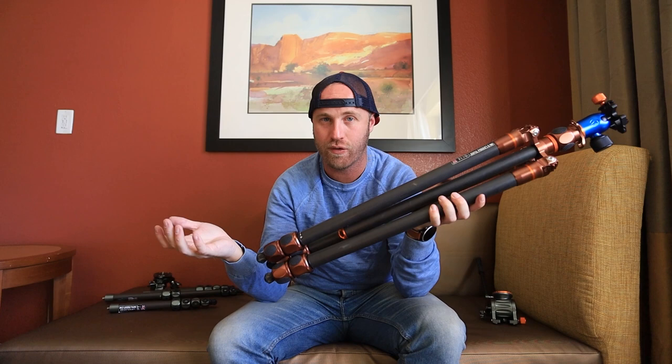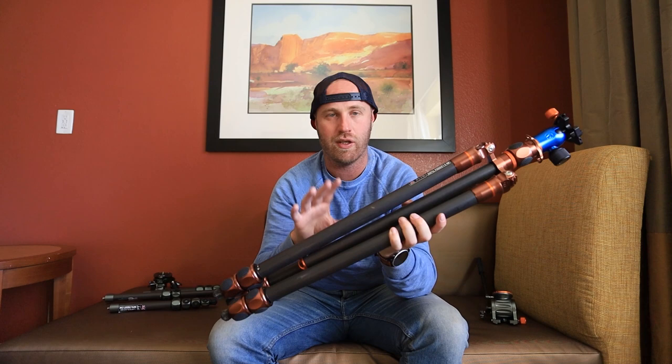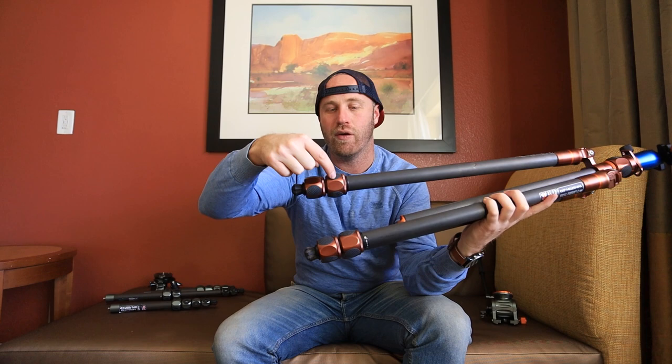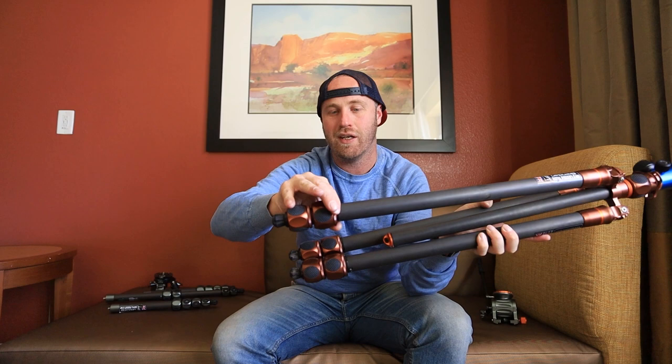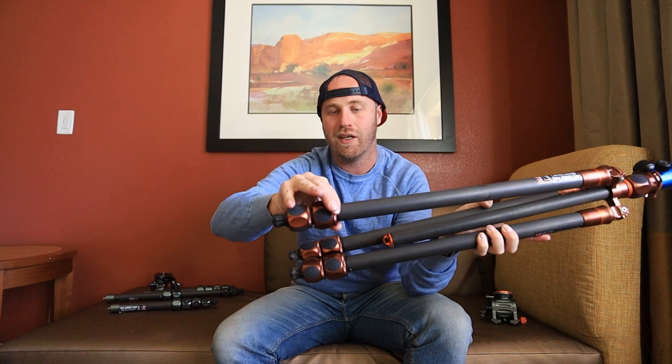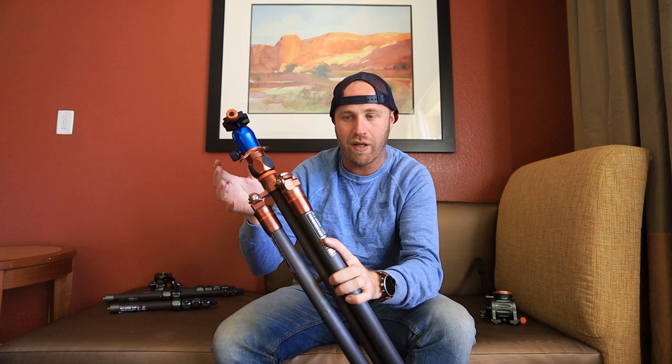We're back from White Pocket. I have no idea if I got any photos because that's the future and I can't read the future. But let's talk about the changes to the tripod really quick. Winston 2.0 has a couple of adjustments — not a whole lot of difference, but a couple. The joints down here are different. There used to be a pad on every single one of these spots, but they've reduced that in half to lighten the tripod. The whole tripod is lighter than the last version. They've also changed the locking mechanisms to be a little bit more sleek and smooth — I find them better than the old ones. And they've done the thing where you can take off every single one of the legs as well, which is awesome. The head's also slightly different — a little bit sleeker, a little bit cooler, and a little bit lighter.